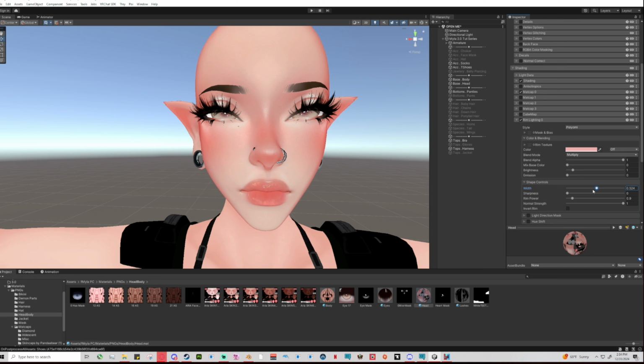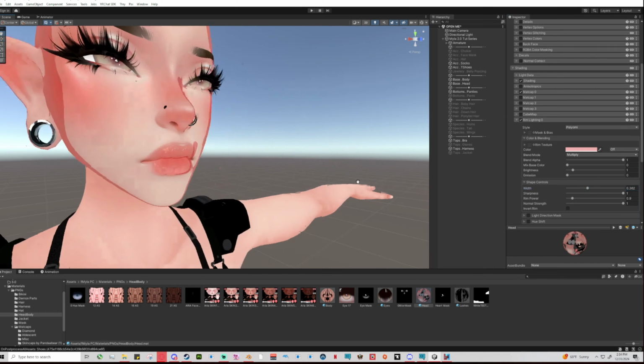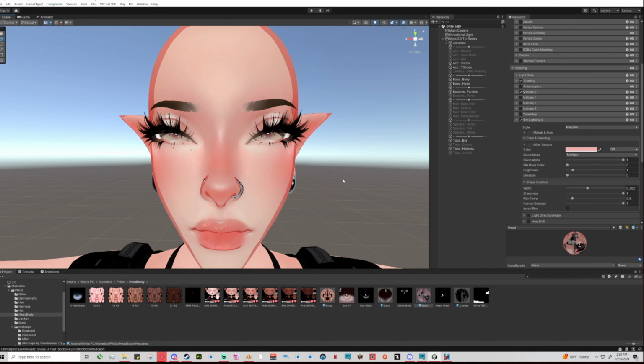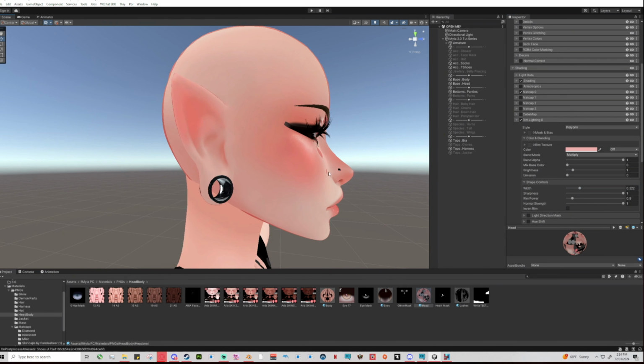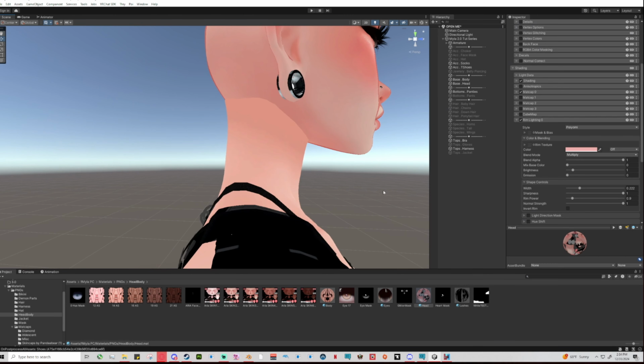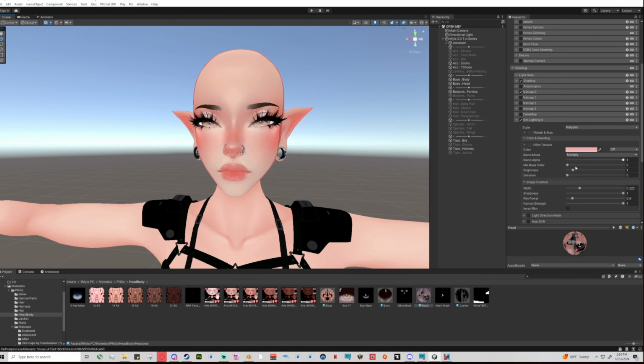a multiply, and if you set it all the way up to sharpness and maybe the width up a little bit more, you might be thinking this is how people get outlines on their avatar. This is not. Please don't use rim lighting for outlines. It's going to look funny at certain angles. I don't know how to explain it. It just is. This is not how people use outlines.